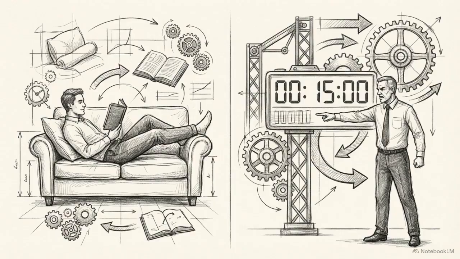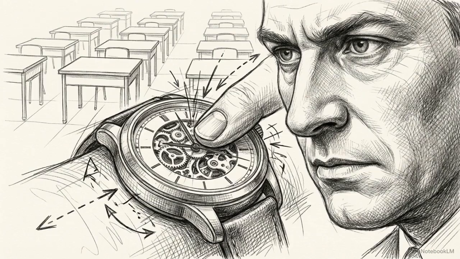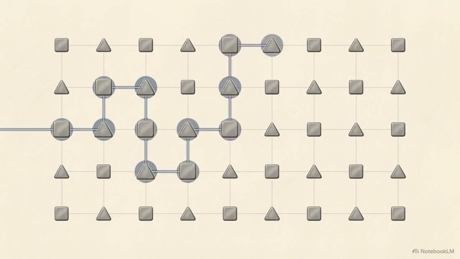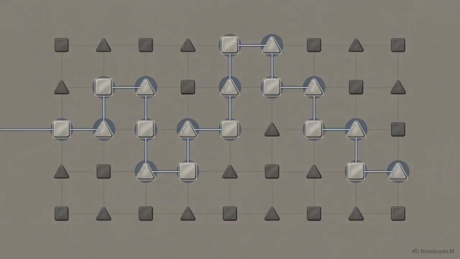This gap exists because reading a solution in a quiet room bears little resemblance to solving that same problem while a proctor watches the clock. Passive study lacks the tension of the actual testing environment. The SAT functions as a rigid architecture of repeating patterns. It rewards students who can navigate its specific logic under time pressure.